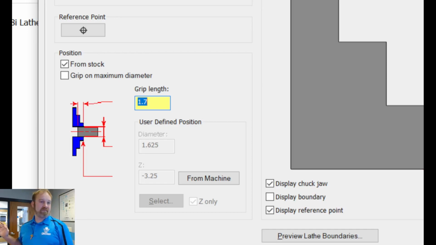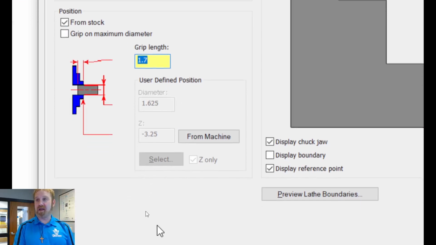Mastercam gives no care about how much that material is up in the chuck. All we're really trying to do is tell it how much is sticking out of the chuck so we don't turn back so far and we hit the chuck. And I always tell everybody, if you're ever wondering, how much do I need to leave sticking out? All you got to do is come in here and look at this number. If it's negative 3 1/4, you need to have at least 3 1/4 sticking out of your chuck when you set it up in the machine. Okay. Simple stuff.